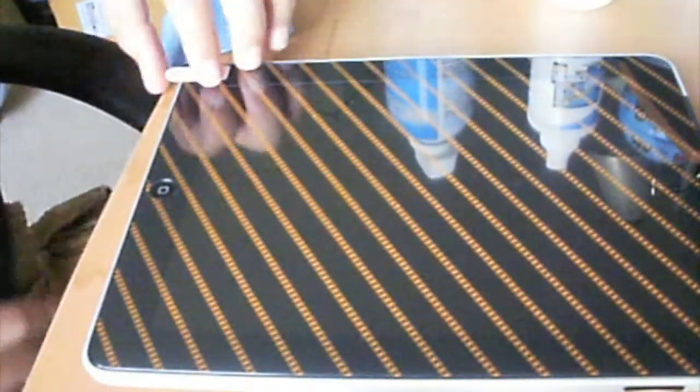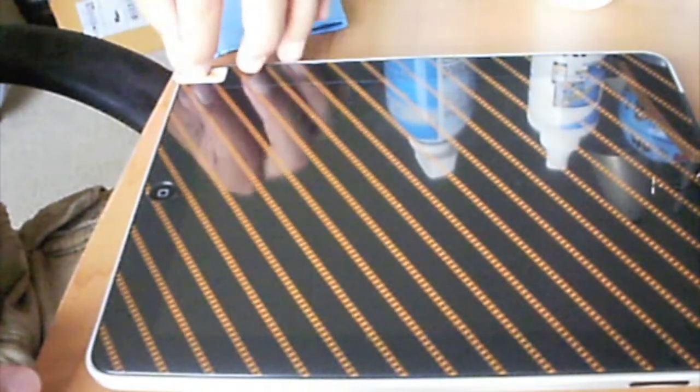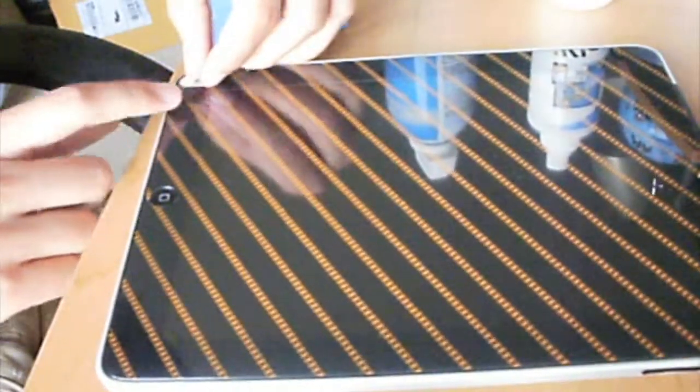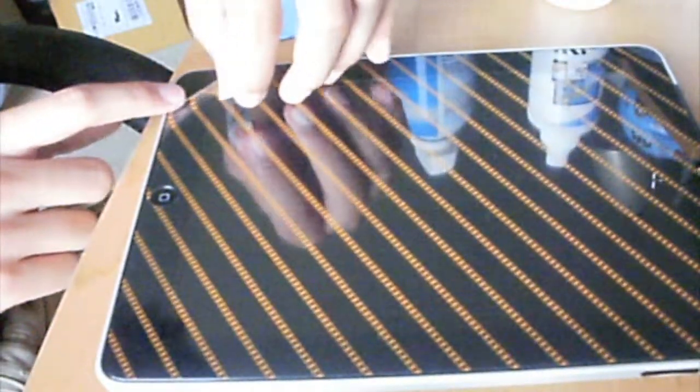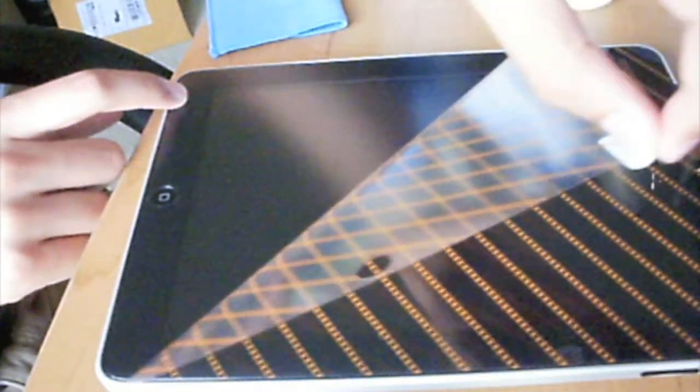Not really sure why, but let's just take off this second film and see what it's all about. It doesn't seem anti-glarish right now. I can still see my reflection perfectly. So let's see if this does anything. Oh. There it is. There's the anti-glare. Oh, this looks nice, everyone. I like this. Oh, wow, this is great. Still gives fingerprints, but, you know, it's to a minimal. I mean, come on, you can't have everything.